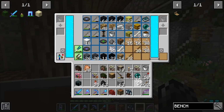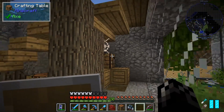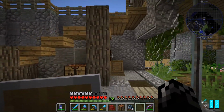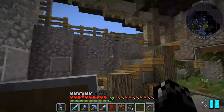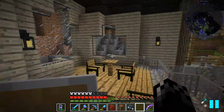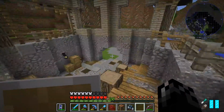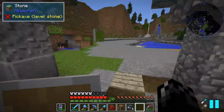Actually, one little cool detail I might add back here, just because this is kind of tucked under the stairs, is I might throw a cobweb right there. Make that look kind of like it needs to be cleaned out. Actually, hasn't been in a while. I think that's it. I think the aviary, at least the main building of the aviary, is for the most part done. Obviously, there's still work to be done out here, but I think that's pretty much it.